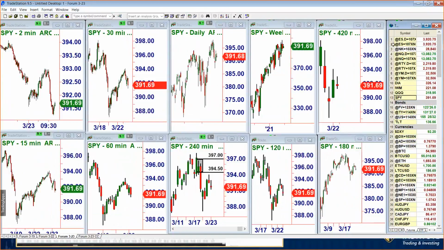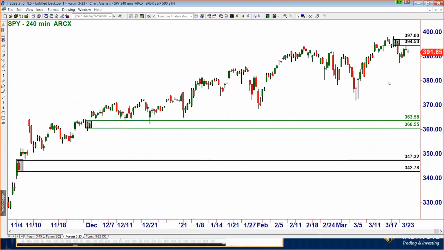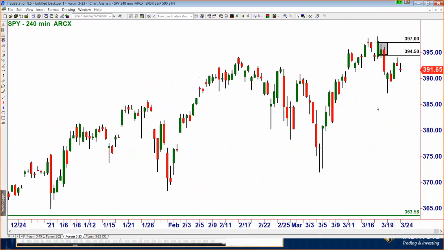On the supply side here, or retail prices, we almost hit our zone yesterday, and this is up in the 394.50 area. Now, as a whole, we're not really big on shorting the stock market. There are times when it's appropriate, but we're always much more interested in buying at demand zones.